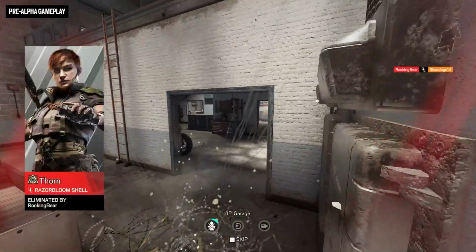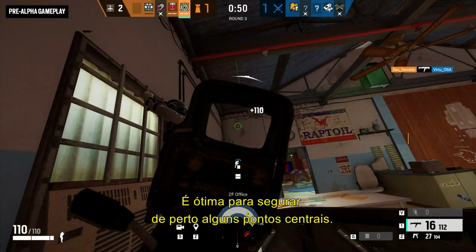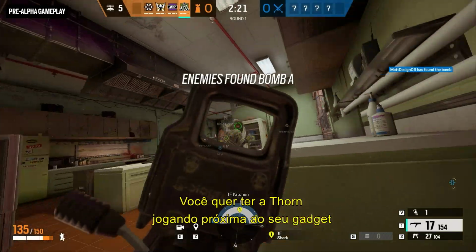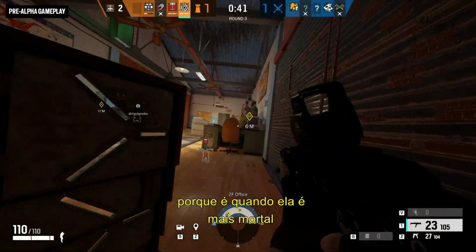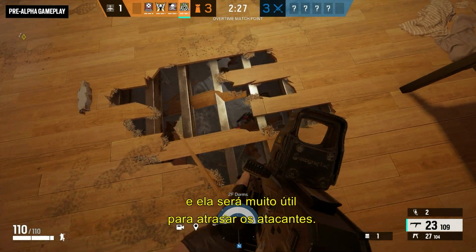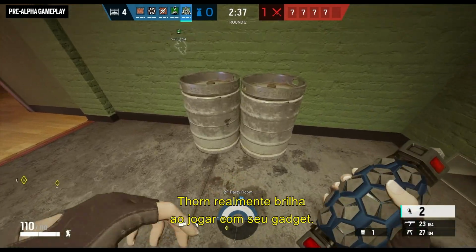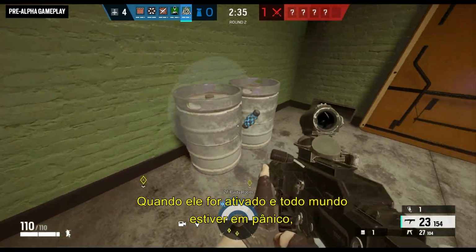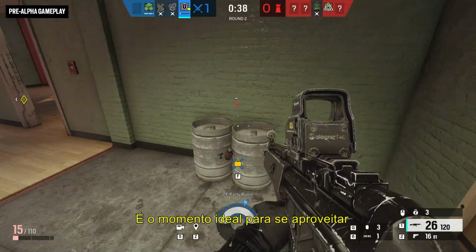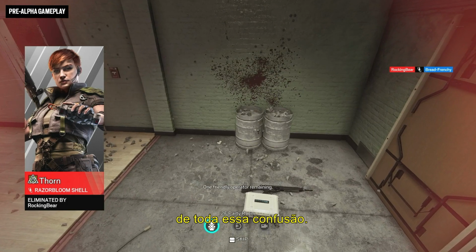Thorn's going to be mainly playing as an anchor. She's very useful close to choke points. You want to have Thorn playing around her gadget because that's where she's the most deadly, and she's going to be super useful to slow down the attack. Where Thorn shines is where you play with your gadget. When they trigger it, they're going to be panicking. They're going to be running away, running forward. So it's the ideal moment to really utilize this confusion and this panic.